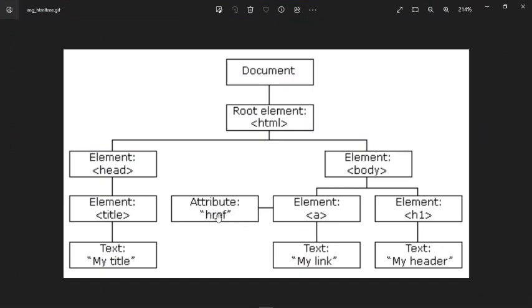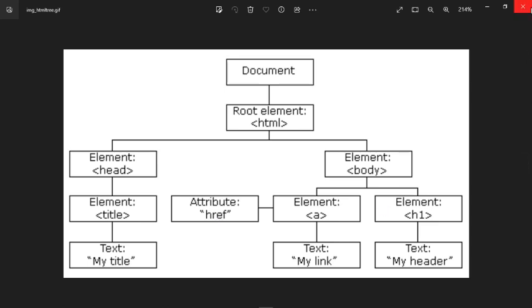Attributes are basically additional syntax that you add to your built-in HTML syntax to enable you to do extra things, to add extra functionality to it. That's just what attributes are.